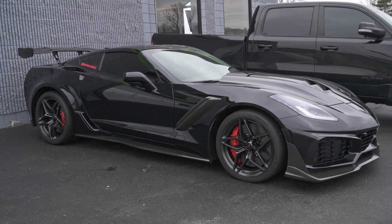One of them is a Corvette ZR1. That belongs to our friend Justin from Horsepower Obsessed. It's sitting out front right now. We're going to get started on that later on today, probably. What we're going to do is remove some of the ceramic coating and wrap all the parts that we did not wrap originally. He decided to go ahead and do a full wrap on his ZR1.